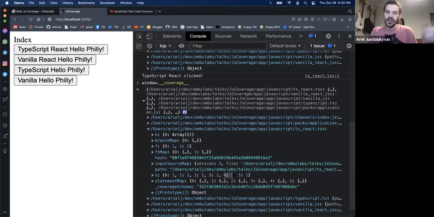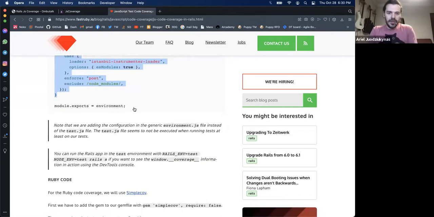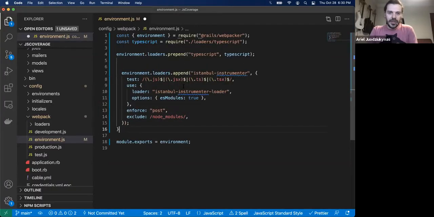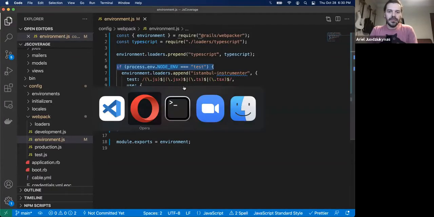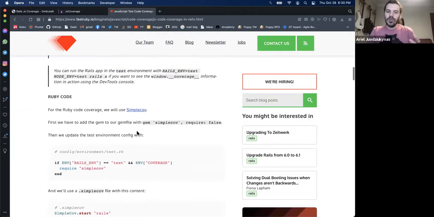What we need to do is at the end of all the tests, we need to get this variable and dump this information into one file. So let's continue with this. I'm going to revert this change so it's only running during the test. The next thing we want to do, we want to get the JavaScript coverage when we run the test, the Ruby code coverage too. So we have everything in one command. We have all the information we need.